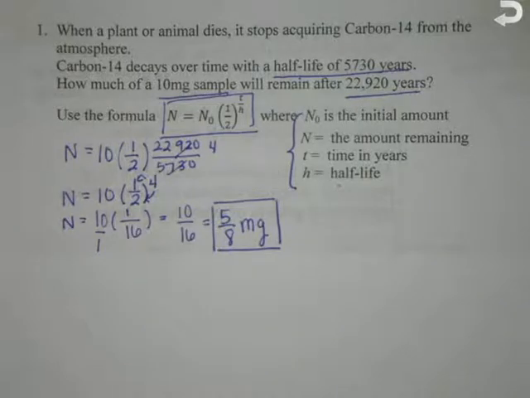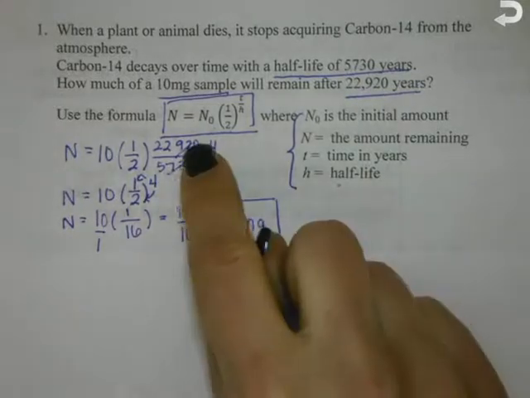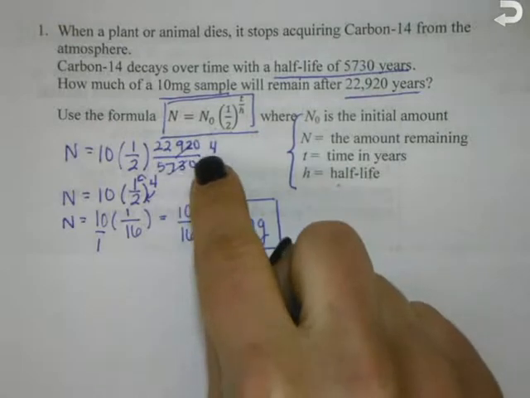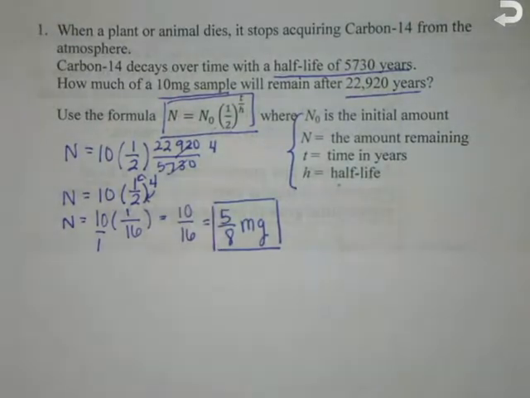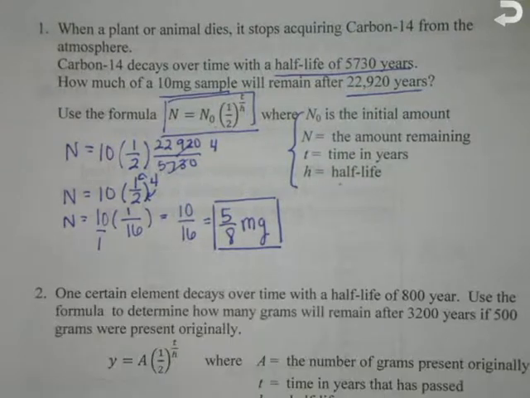On your homework, if you get giant numbers like this, go ahead and use a calculator. On the test, I don't give you giant numbers like that, so don't freak out, okay? So I'm going to skip number 2. I'm going to have you guys on your own do number 3, which is almost identical to number 1.